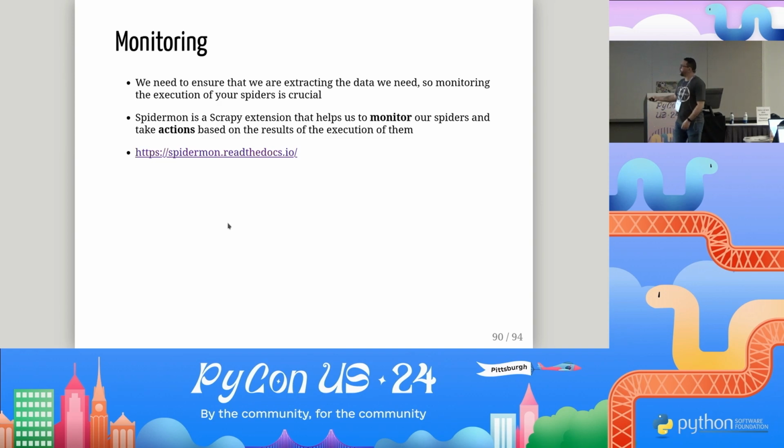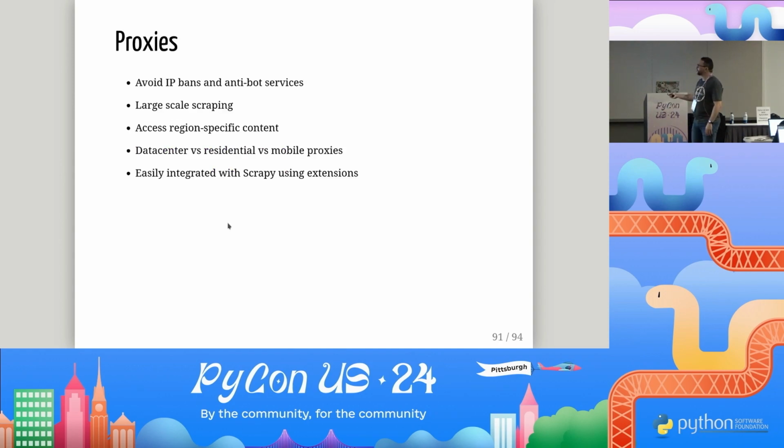For Scrapy, we have Spidermon. It's a library. I am one of the maintainers of this library. It integrates well. You can create monitors just like unit tests with the assertions of unit tests and create some actions. So you can be notified by Slack. You can be notified on Telegram or Sentry. You can send information to Sentry. There are a lot of interesting rules. So you need to care about monitoring if it's something that will be run in the long term.